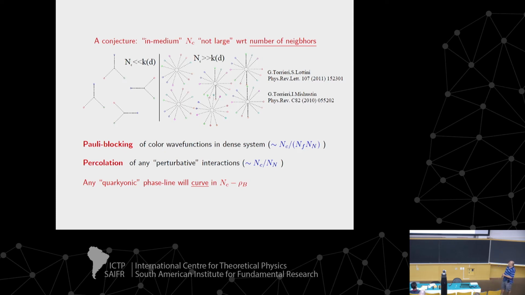Why? Because in this limit, it is possible to rotate in color space every baryon in a different direction and not have any problem with the Pauli exclusion principle. In this limit, you cannot do it. And therefore, in this limit, baryons, at least at high density, are still deeply quantum objects which obey the Pauli exclusion principle. You have to rearrange the quarks, and that changes the quark energy. In this limit, you don't.